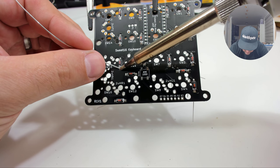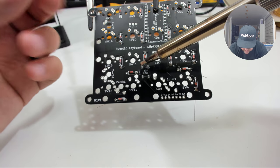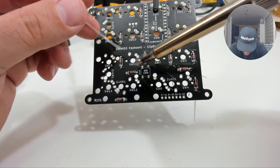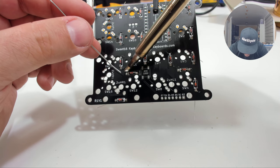I tell you, I can move a whole lot faster without solder cam. I know you guys love solder cam, and I will get it back going soon, but boy, I can just rip through this real quick.